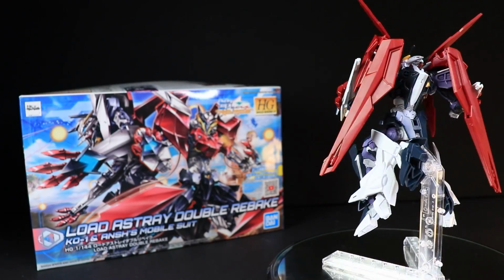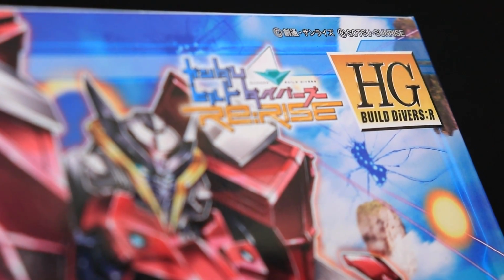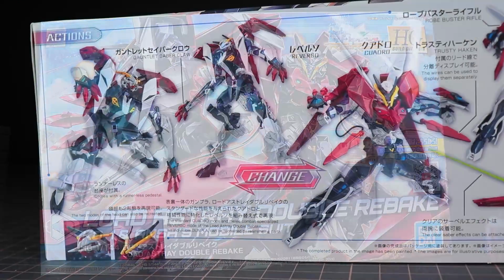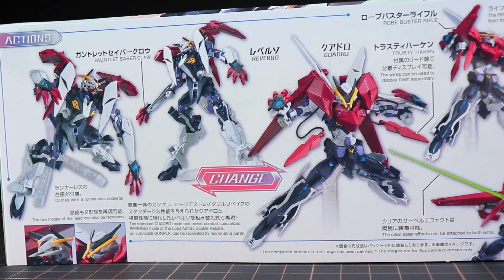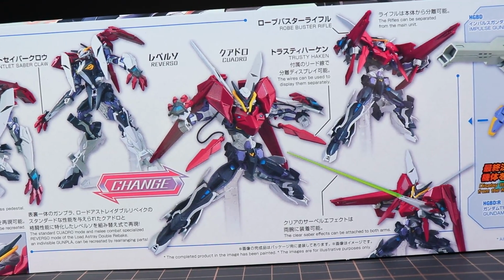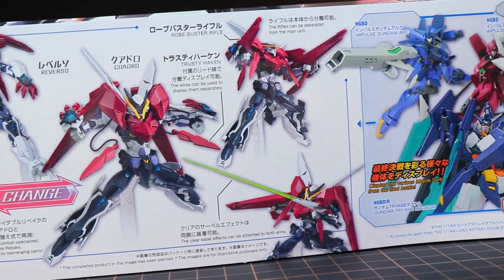Welcome back to another High Grade Build Divers Re:RISE review, and today I'm taking a look at this right here, and this is the Gundam Astray Double Rebake. For a mobile suit that was only in the anime for, well, a brief couple of seconds, I'm surprised we actually got a kit of this. And I will also mention at this point, this kit packs in a couple of surprises I was not expecting.